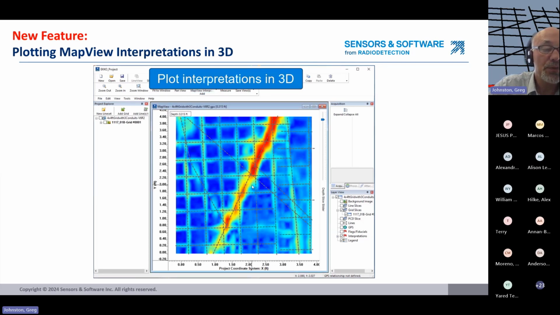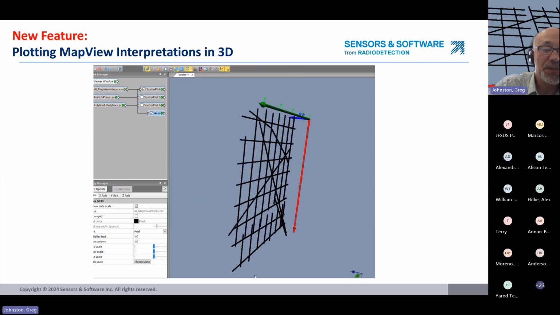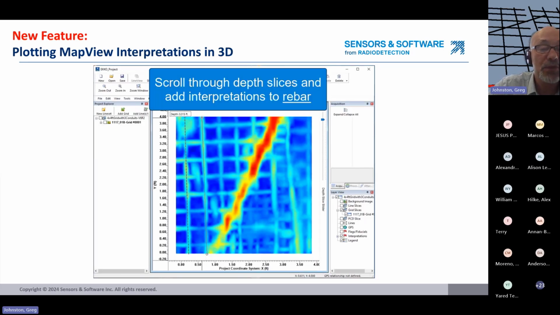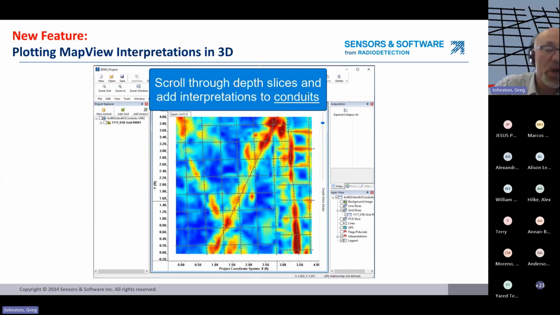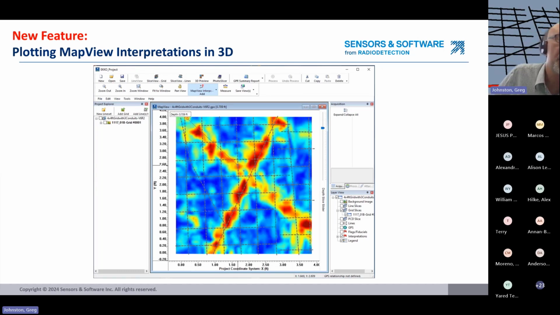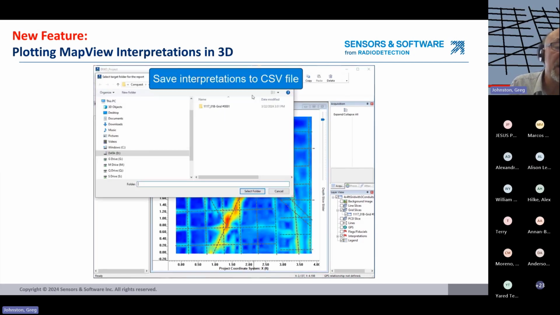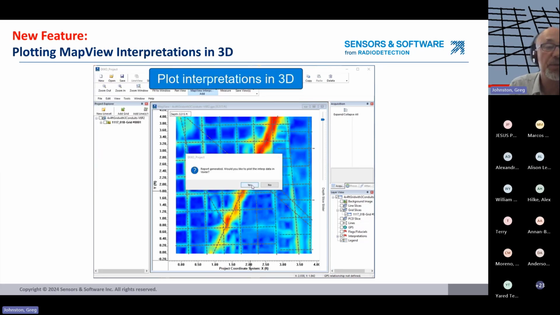And then when you plot those, we can convert them to a 3D plot. And this is instantaneous now. As soon as you save any data to a CSV file, it asks you if you want to plot them in 3D. You don't have to, you can say no, but most of the time you're probably going to pick that and have a quick look at your data. So again, drawing the lines, in this case the rebar, then adding MapView interpretations to the conduits running underneath. Some of them are curved, so you see that drawing the MapView interpretation in segments rather than one continuous straight line. So if it's a curved object, you can draw it as a series of segments.